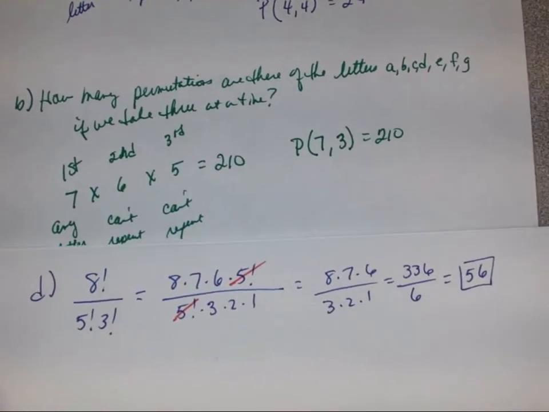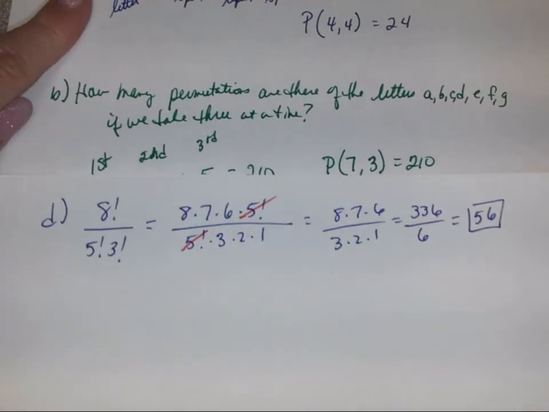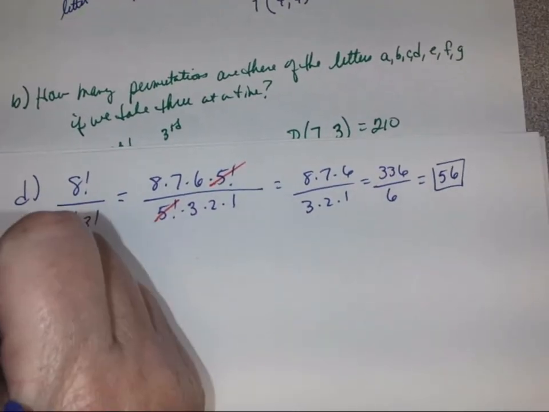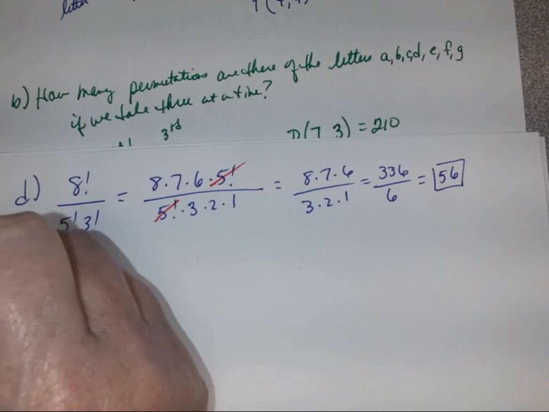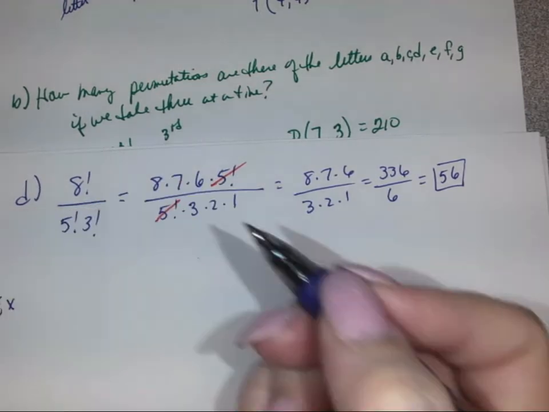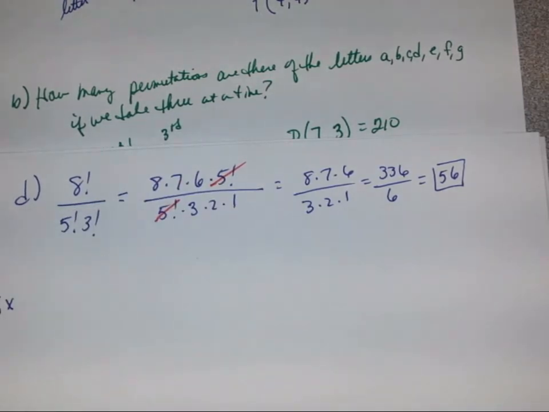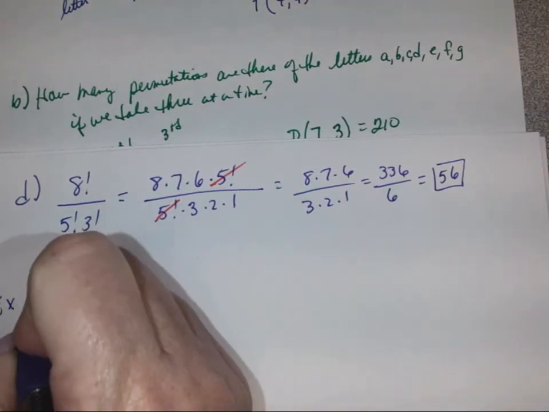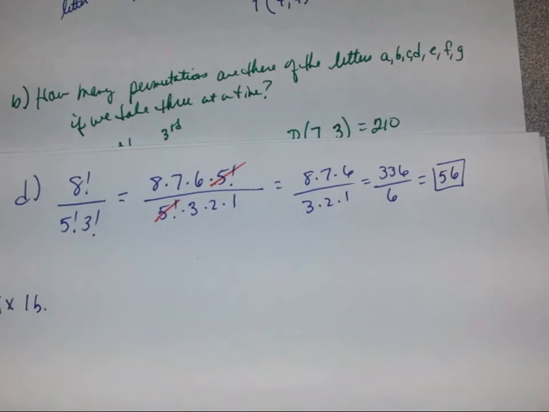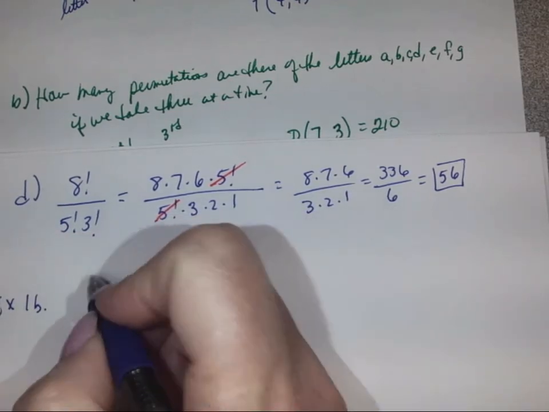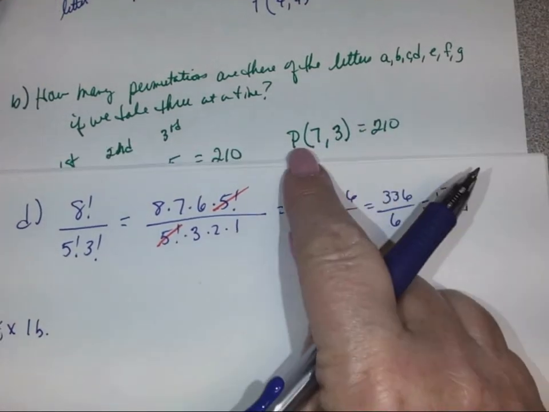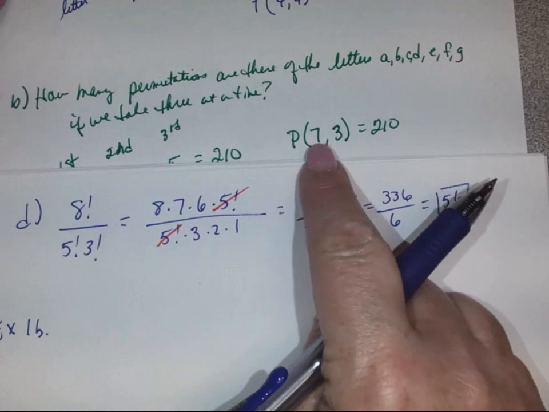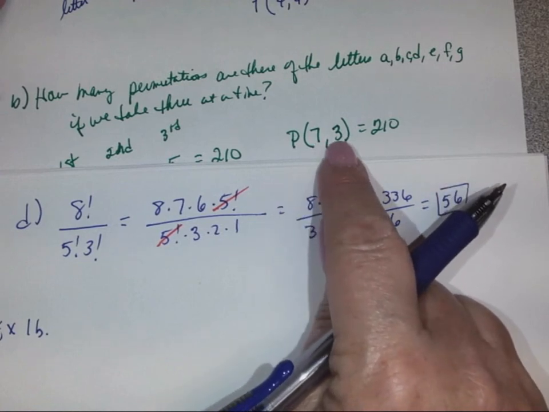But we're going to work it out, not this way, but a little bit differently. It's not really listed as an example. We're just going to go back and look at it. So we'll do example 1B again, is what we're going to call it. We were doing a permutation. We had 7 objects, 3 at a time.